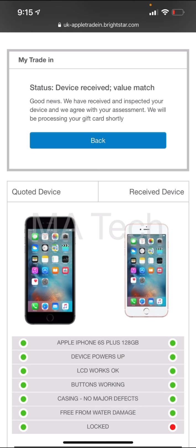Maybe on the more expensive products they might offer other options, because I'm guessing they're not going to be wanting to send a Mac through Royal Mail, because that's the last thing you would do. But with something like the iPhone, I'm guessing it's probably just done on valuation. If I do have any other devices that I do trade in the future, obviously I'll do an updated video and I'll report my experience on that. But for this, pretty straightforward, and yeah, anybody out there that's thinking about doing it, this is basically what you're going to have.